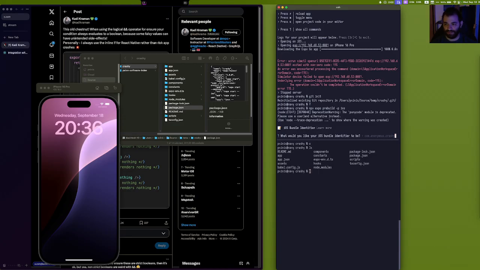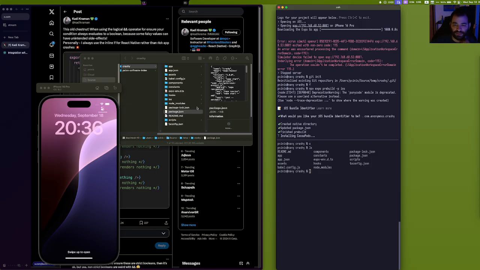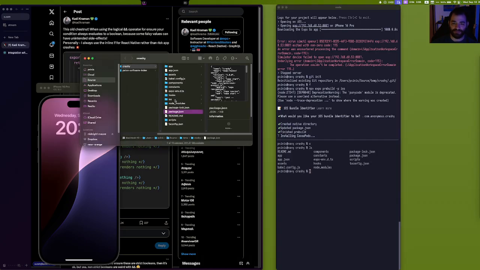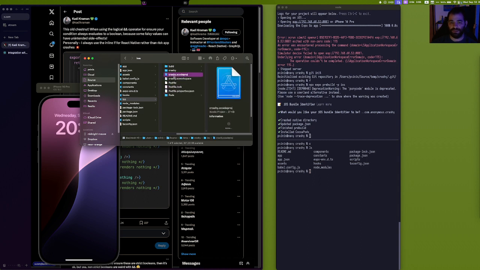That should basically remove Expo and make the project native, so it adds this iOS folder with all the native projects and files and everything that we can just use to compile.